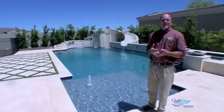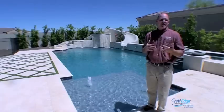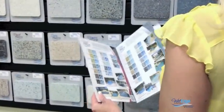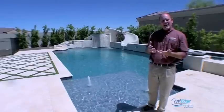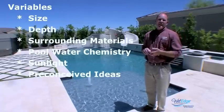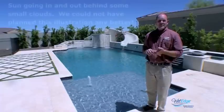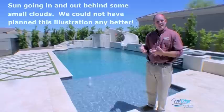Now most of you have probably seen at one time or another the disclaimers that us manufacturers either put in our brochures or on our website telling you that you can't go off this photograph because of X, Y, and Z. And these are variables that can influence what hue was cast in one way or another. These are variables such as the size of the pool, the depth of the pool, the surrounding materials, the water chemistry itself, and the amount of sunlight or the lack thereof.